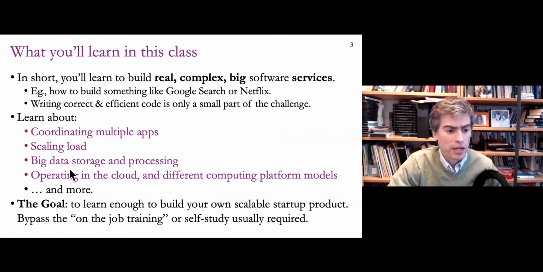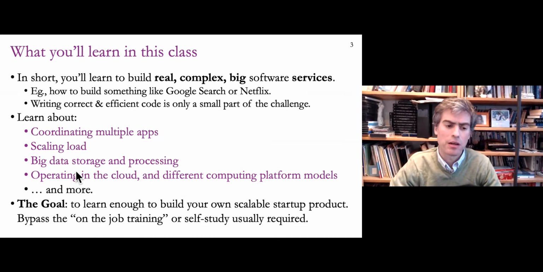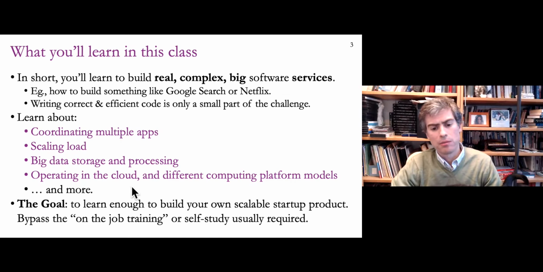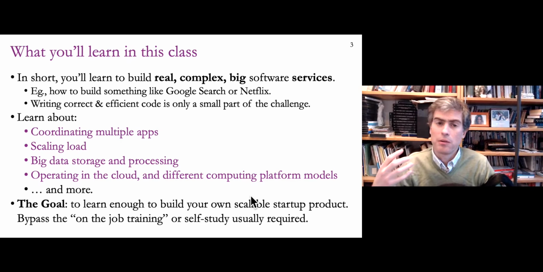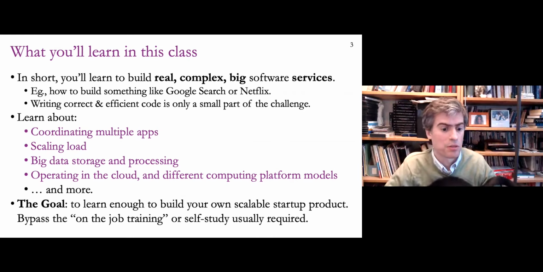In order to do this, we need techniques for dealing with big data, both in terms of storage and databases and other storage systems, and also computing systems for processing big data sets. And we'll also learn about how to operate your code in the cloud, on a public cloud. And on the cloud, there are a variety of different computational platforms available, which we'll talk about. In other words, you'll think about not just your programming language and the code you write in that language, but also where it is deployed, and how that interacts with other programs that might be written in different languages, but all fits together into a big system.